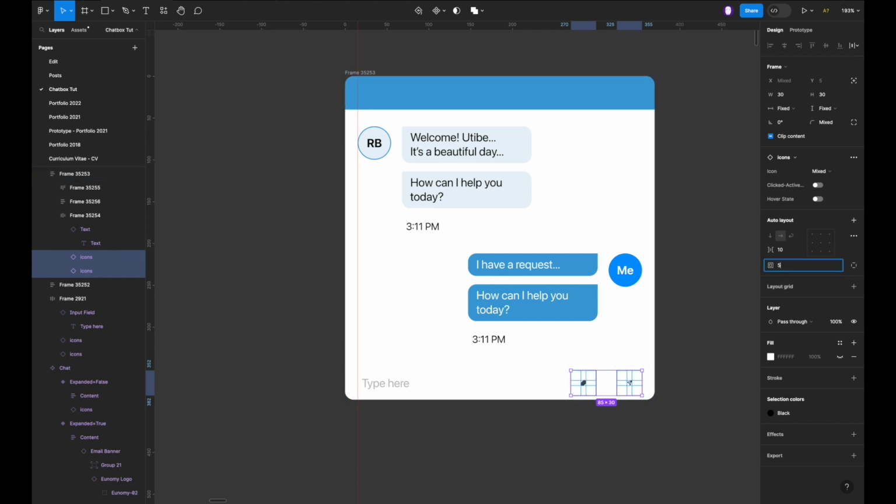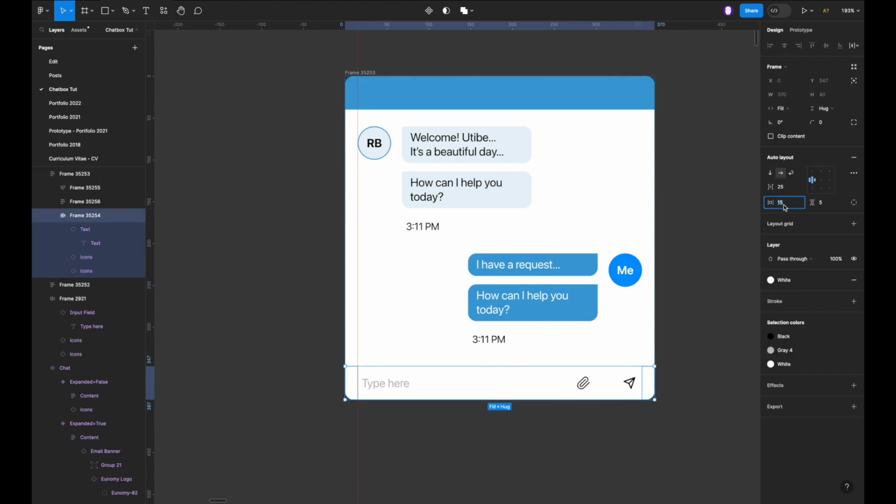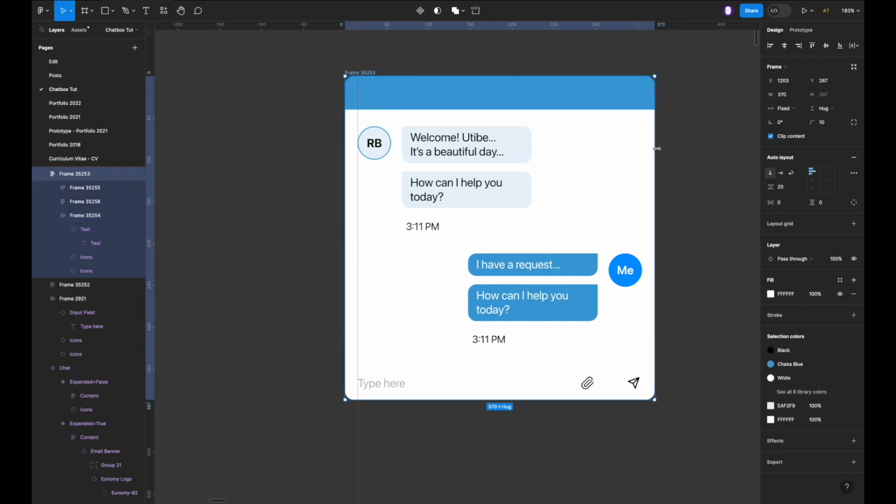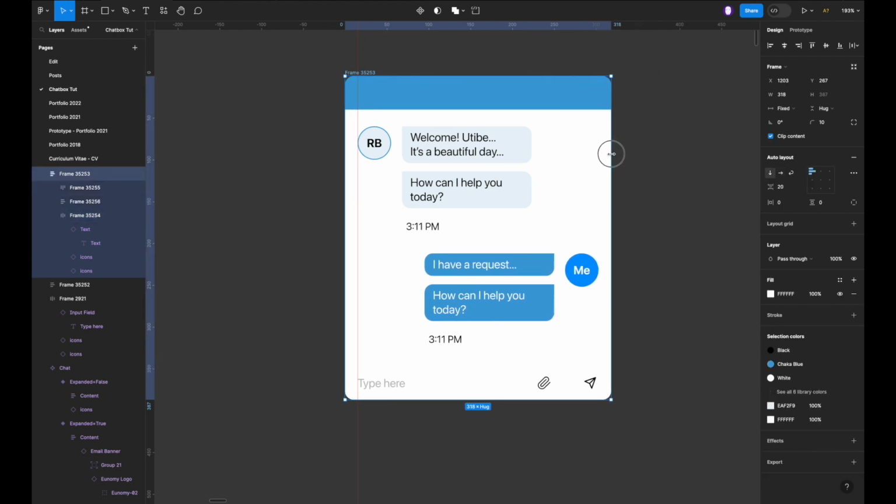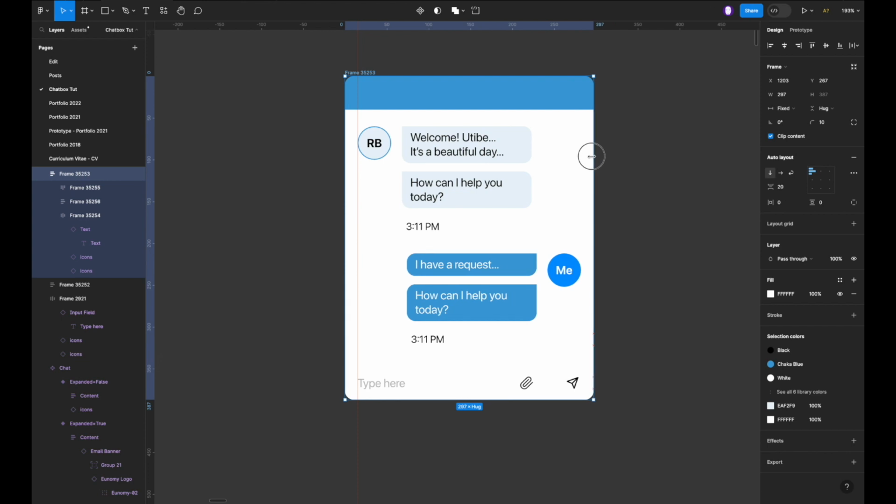Do some, reduce these guys. Wow, that's big. Alright, so I'm also going to reduce the padding here to about 10 pixels. Also, I'm going to reduce this because it's looking a little big and ugly. I can always make it more beautiful later.